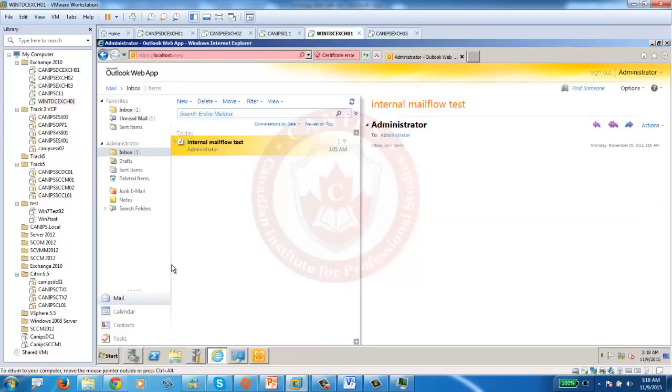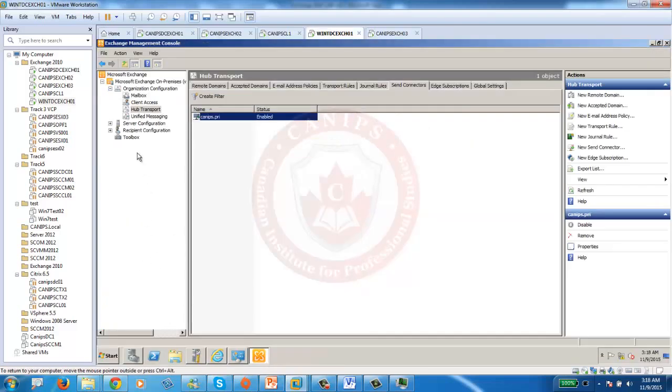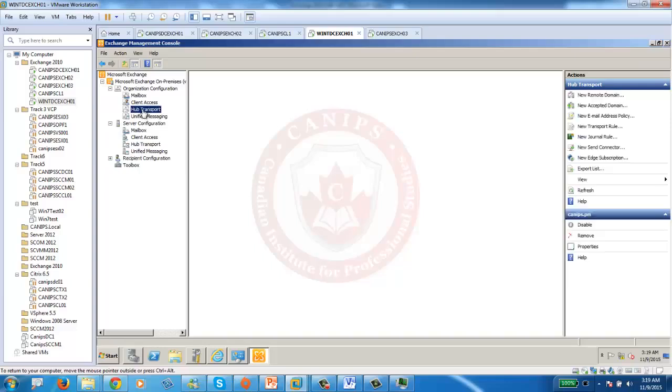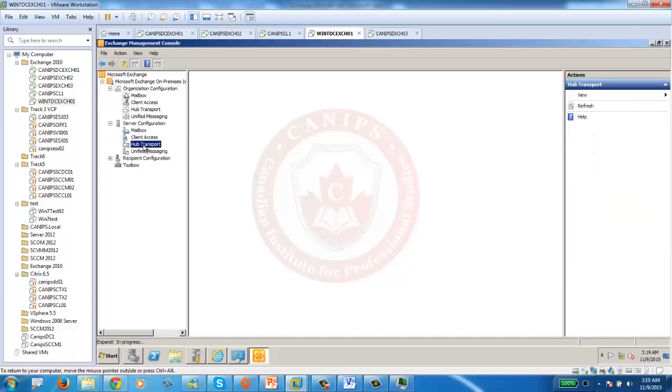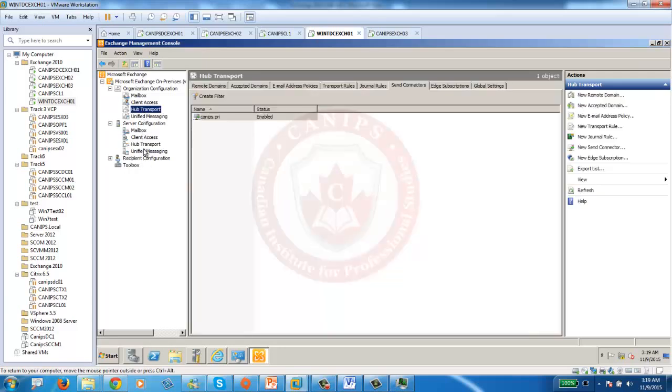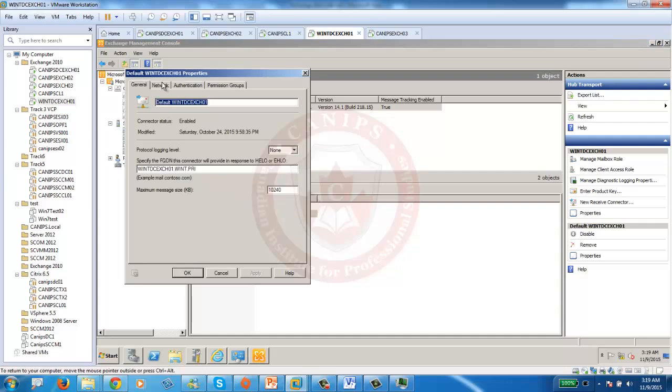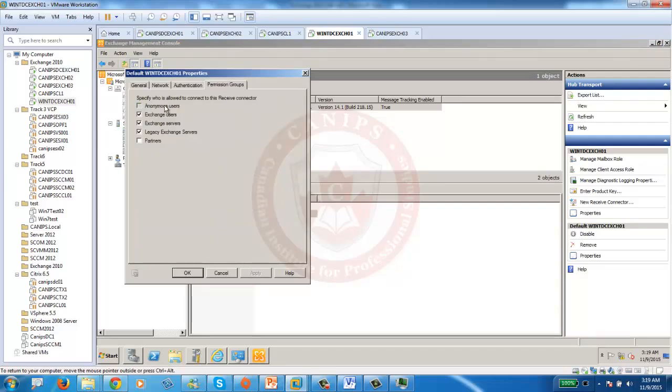What about on this side? Go to Hub Transport Server and receive connector. Let's check that out. And here, anonymous is not selected. So this is one thing.